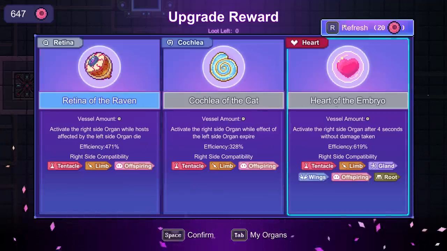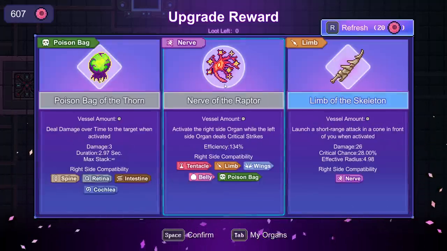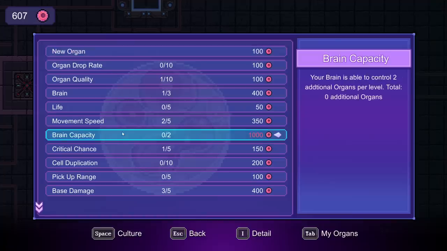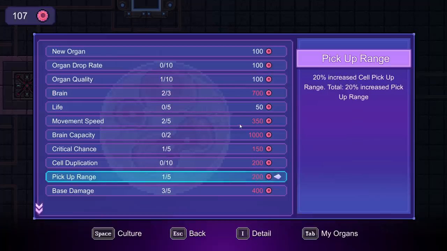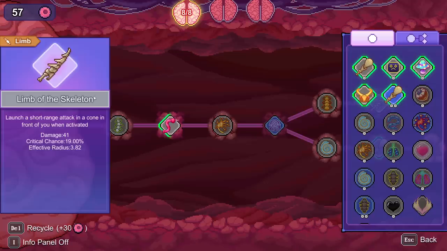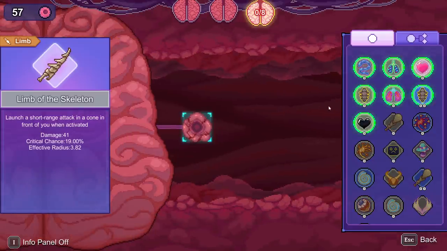So now we kind of are looking for nerves, I suppose. New brain? Nah, new brain. Wait, your brain is able to control two additional organs per level? Oh, I see what you're saying. Two additional, like, maximum. Gotcha. Pickup range up. I'll take a life up. Okay, so now we got another thing from the beginning. That's tapped out, and I think it's fine.